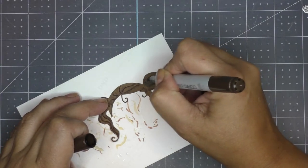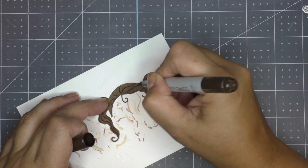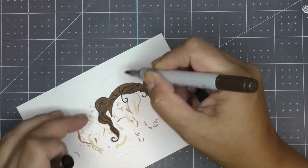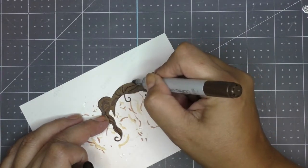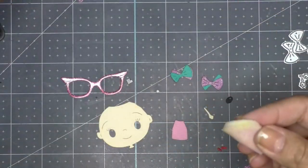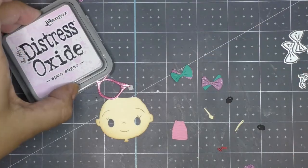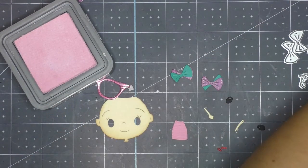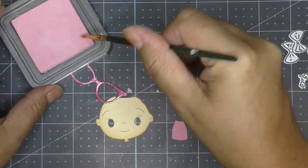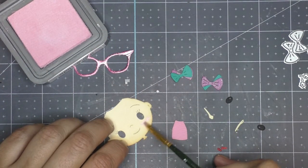So with three different colors of markers, these are Copic markers, they don't have to be Copic, of course, I just went ahead and I drew some lines on her hair, in the same direction as it seems to be going. Inked up the edges of her face using a little sponge and some Tea Dye distress ink. Added some cute little pink cheeks with some Spun Sugar and using a little brush, just dipping it in the pad and then scribbling on her little cheeks.